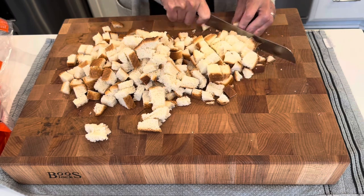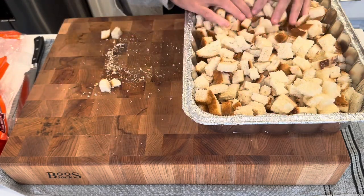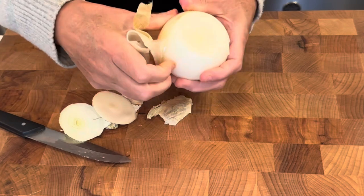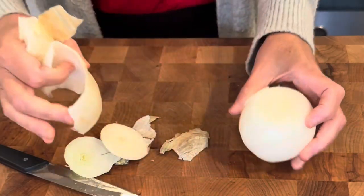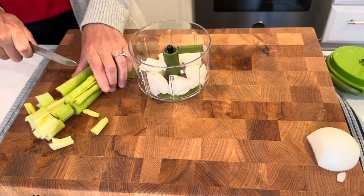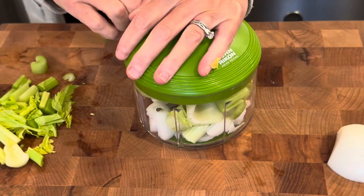The first thing I am doing is getting a bunch of bread chopped up, as you can see, and put into my foil pan that I bake it in. I end up making a big batch of stuffing because I figure, why not? I'm making it. Why not just make a bunch of it? And so I don't bring it all to her. I end up taking a good portion of it and freezing it for the future for her. So that is what I did.